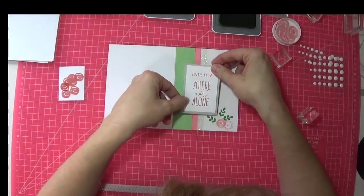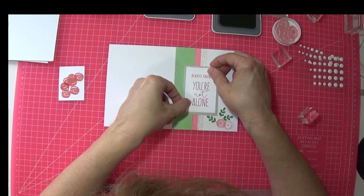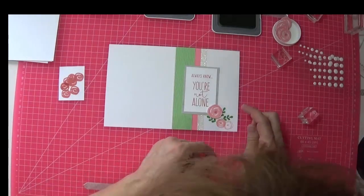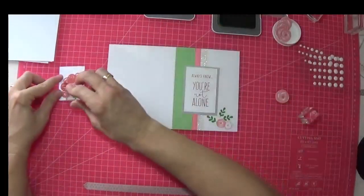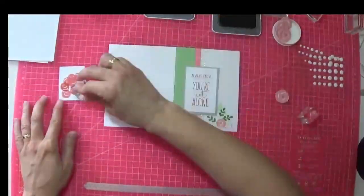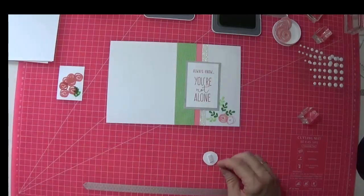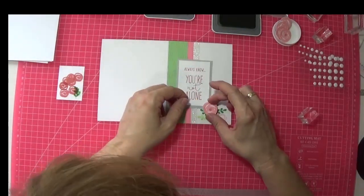Okay. Kind of there. And I want to do some second generation. So this kind of there, and then there, because I want it to be a little fuller. The example is not quite as full.